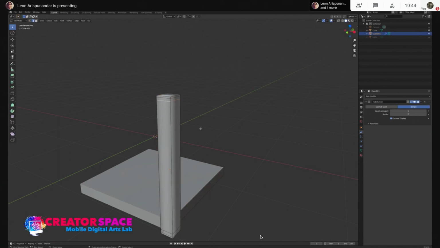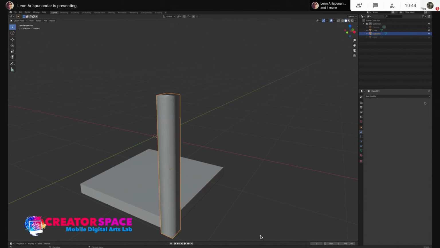All right, so I guess we'll use a different modifier for this one. I'm not sure why it's not working like that. But let's use a different modifier. Let's remove that.